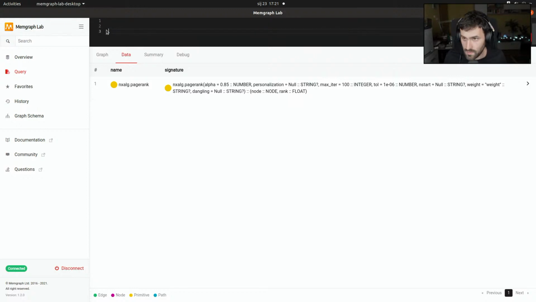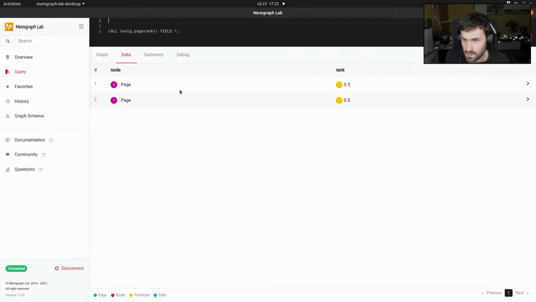Okay, and if we do call nxalg.pagerank and we just yield everything, we're gonna get page A has a PageRank 0.5 and page B has 0.5. In this case, that makes total sense because all the pages are equivalent.